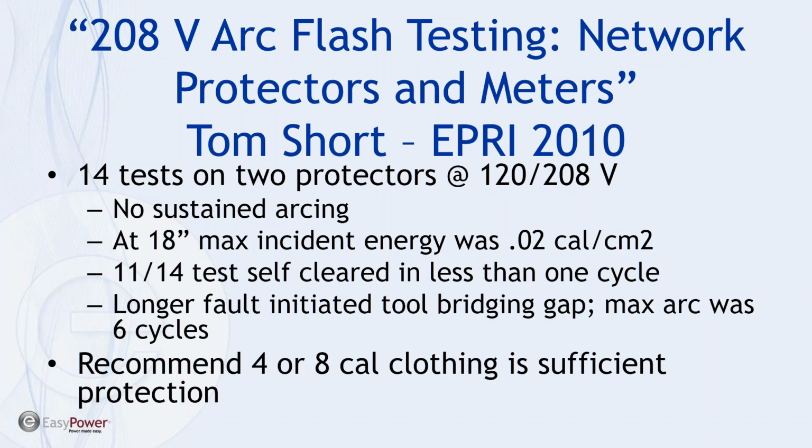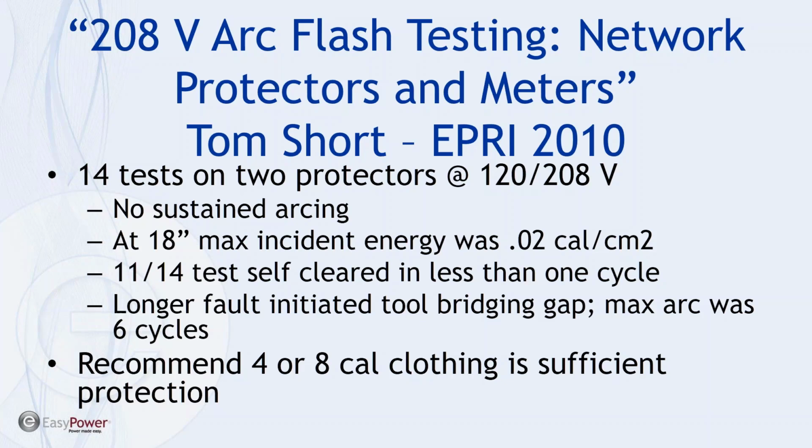For longer faults, when they initiated the fault with a tool bridging the gap, they found that once the tool was removed, or the burn ablated away some of the material that was involved in the arc, the arc again self-extinguished in 6 cycles or less. So the recommendation of this particular EPRI report is that 4 or 8 calorie clothing is sufficient protection for this 208 volt environment.